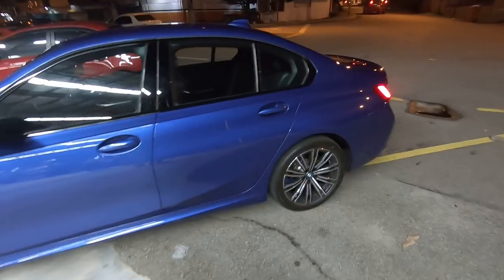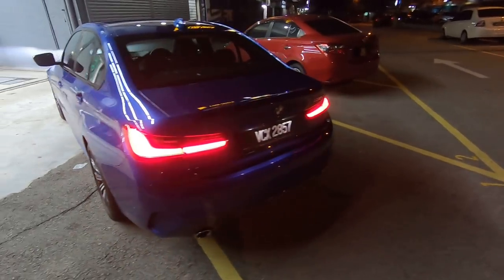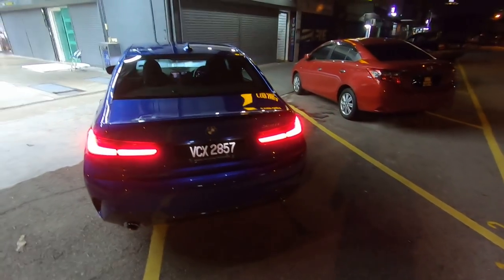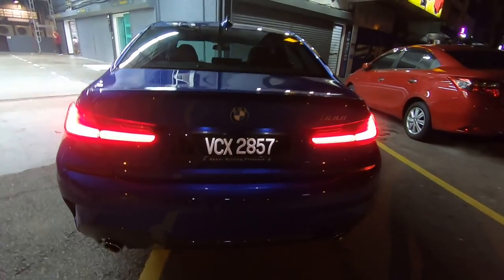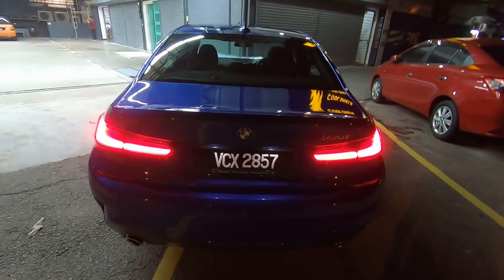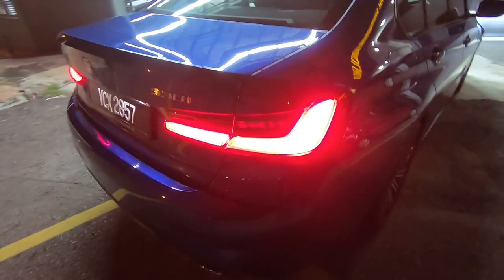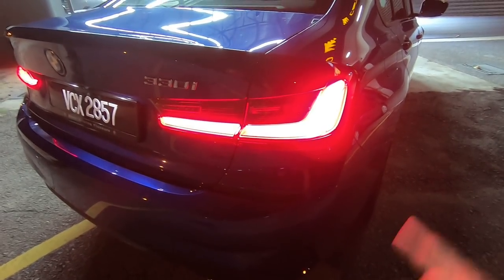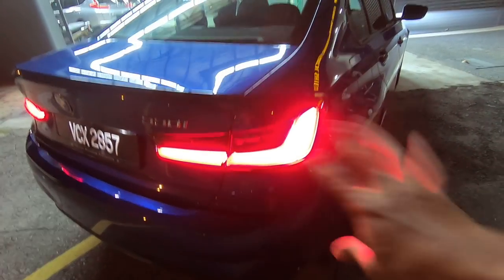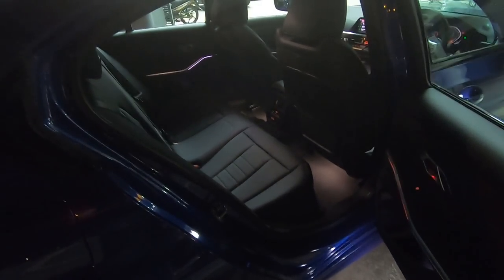But there you go, here's your 360 walk around with the lights on at night. And that's what the rear lights look like. Full LEDs, of course. Very pretty. Not too busy at all. I'm starting to like these simple LEDs rather than the ones that are huge and with all kinds of lines and stuff in there. Quite a lovely place to be.